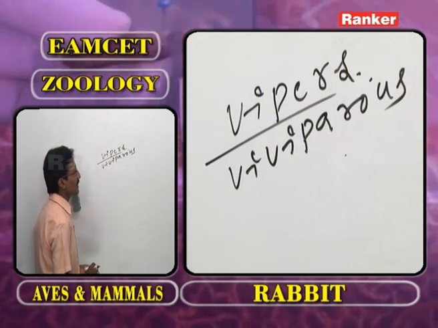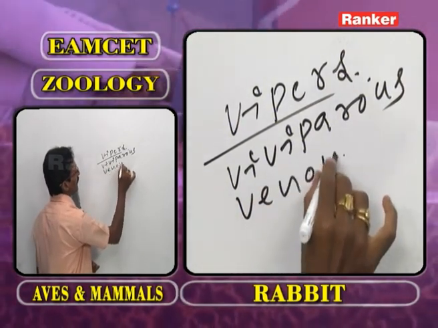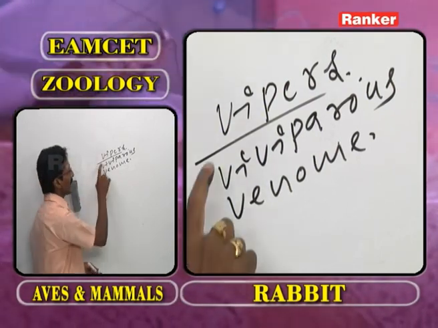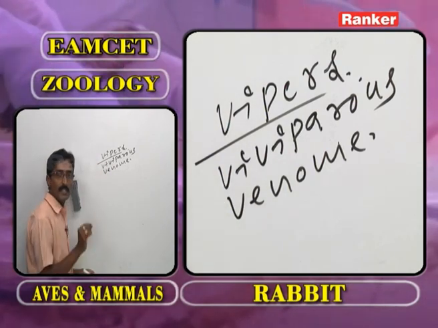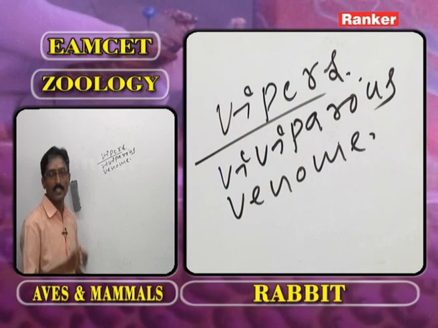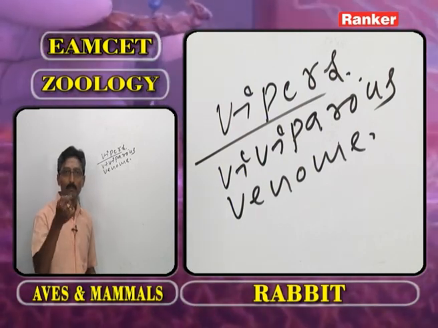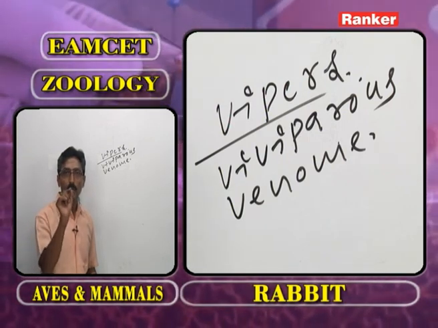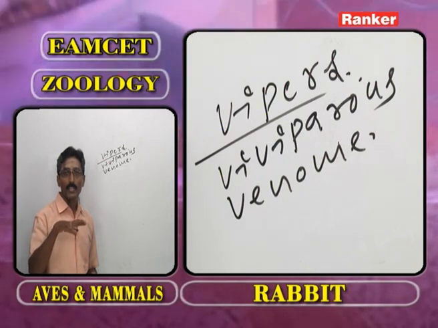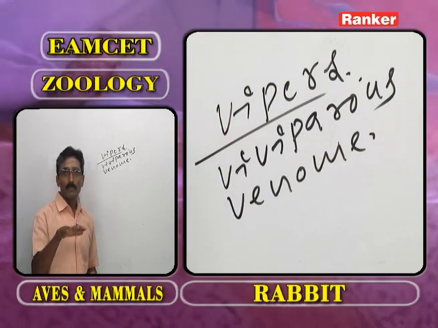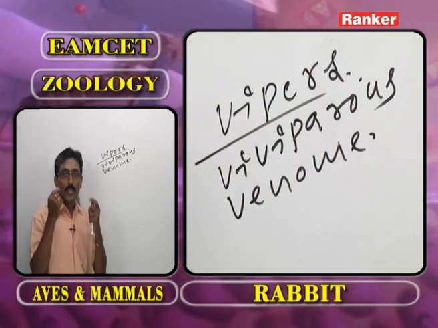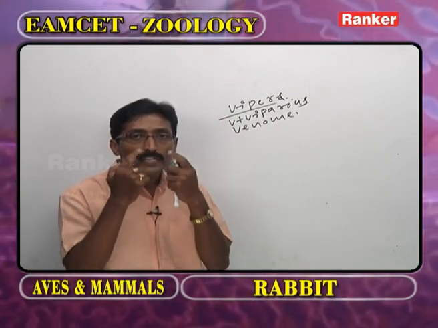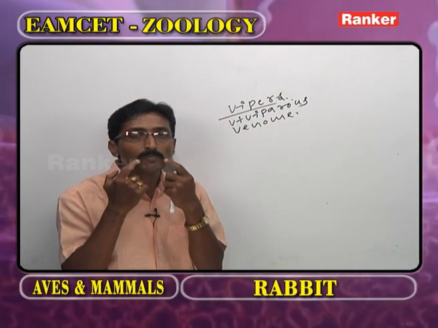Now, as we observe the venom of vipers, what is the meaning of venom? Poison. The poison of vipers affects the blood vascular system. Suppose a viper bites us. Because of the poison of the viper in our body, the circulatory system collapses. Because of the bite of a viper, we get bleeding from the ears, the nose, the eyes, and the mouth.